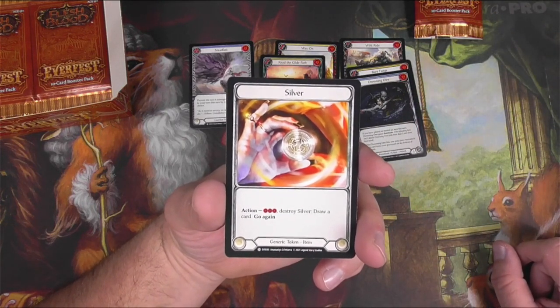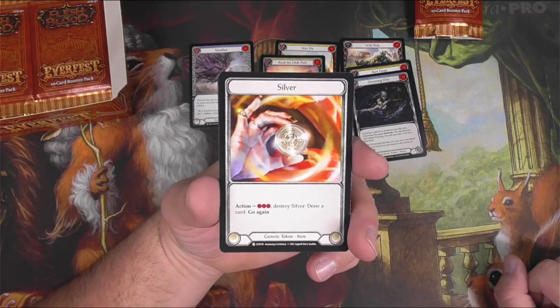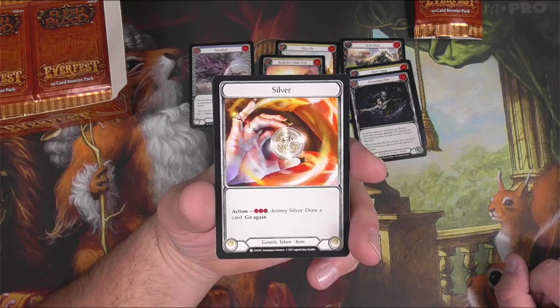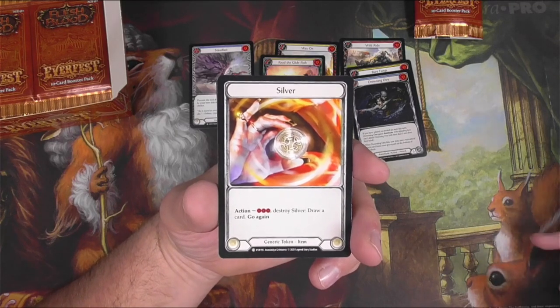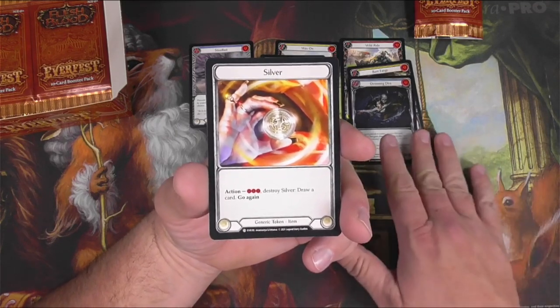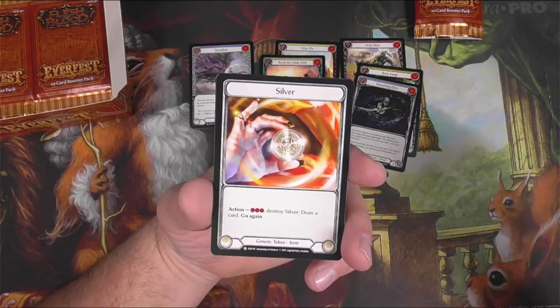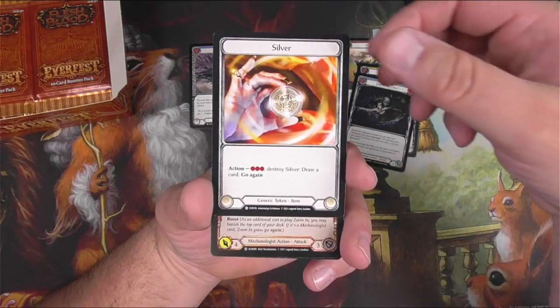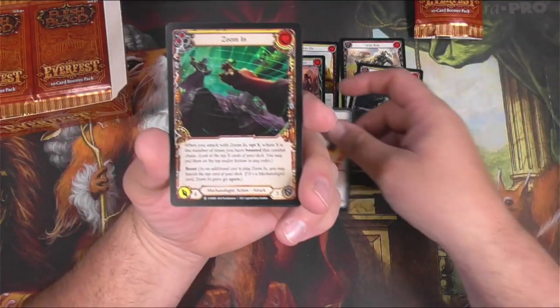Silver action. Three red circles, destroy silver, draw a card, go again. So generic token item. So just basically like an artifact. Just a little like Lotus Petal that you can crack for some mana. Or I guess this would draw a card, basically kind of like a clue. So there you go.